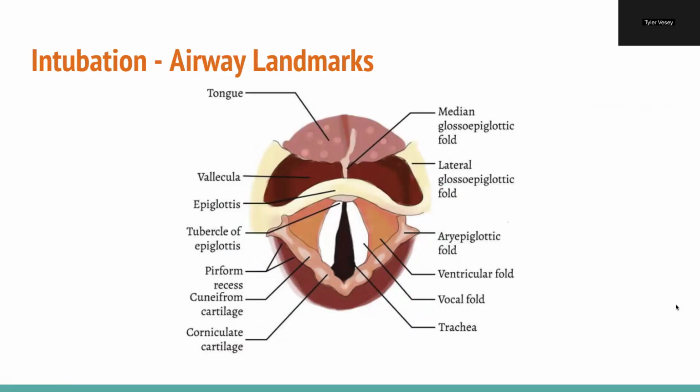Let's go over some airway landmarks for intubation. Remember, if we're using a Mac blade, this follicular space that's right above the epiglottis, that is what we're aiming for. So we're gonna get our Mac blade, we're gonna sweep the tongue to the left, get into this follicular space and lift, and that's gonna lift the epiglottis, exposing our cords. While if we're using a Miller blade, we're gonna go right for that epiglottis and lift right on it, and that's gonna expose our cords.